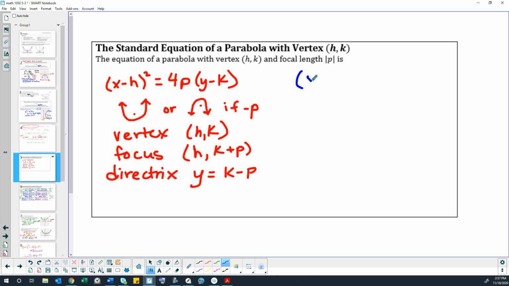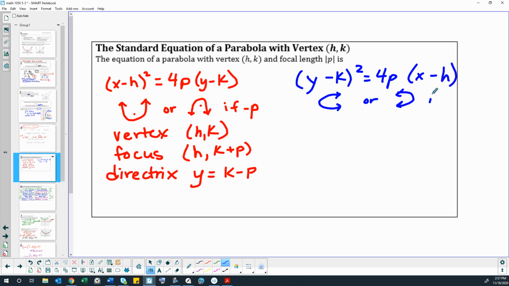Okay, let's go the other direction with our other formula. So that would be y minus k squared equals 4p times x minus h. So pay attention to the fact that h and k are switched, because k is always with y and h is always with x. Because when I'm in a hurry and not paying attention, I accidentally write them down in the order they appear, so then I would make that the x value and not the y value, and that would be wrong. Okay, so these are normally opening to the right or opening to the left if we have a negative p, right? So then our vertex again is at h, k.